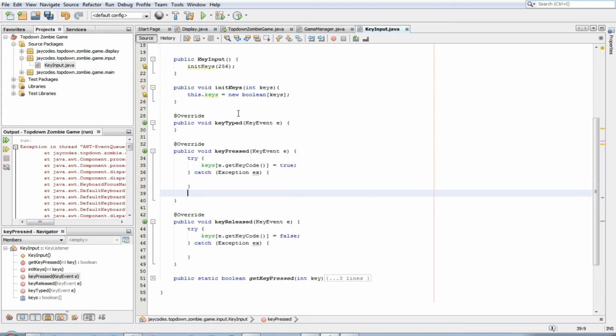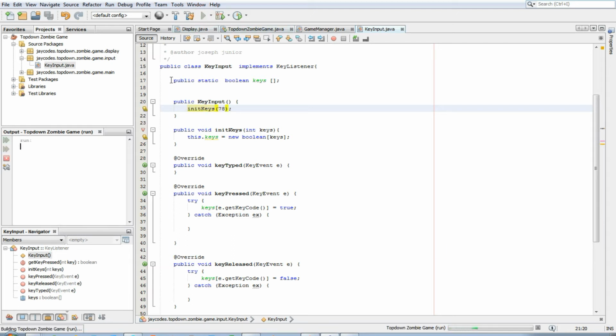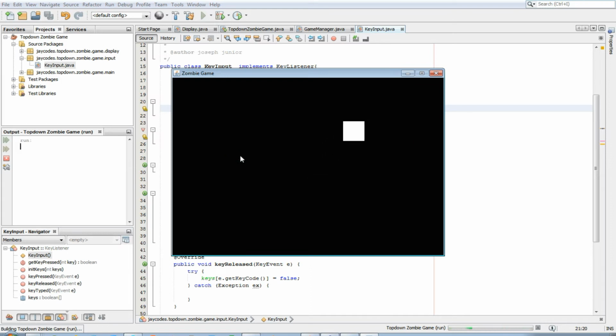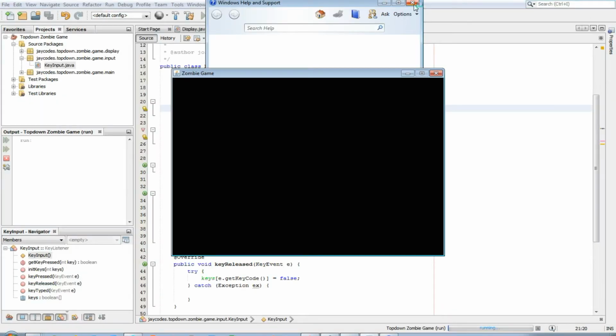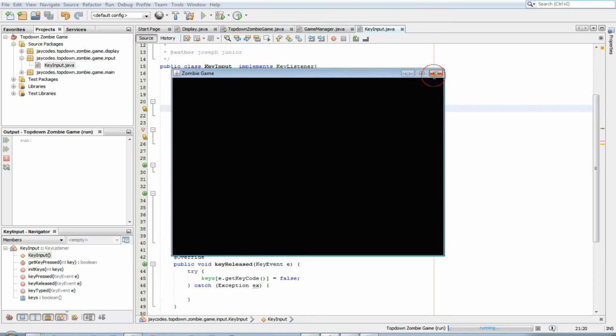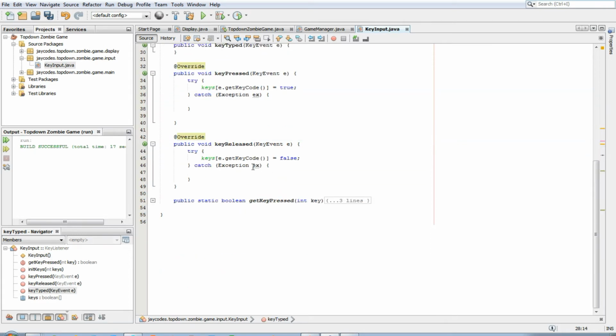Now if we run it, our previous was 78. If we run it now, I think the errors should go away. Now I'm pressing those keys that were giving me errors. Every single key on the keyboard is pressed and nothing is happening. Okay, I pressed too many keys. So we fixed the problem. That's just to avoid any crashing in the future. We're just going to put a try catch exception, and since we know the exception is harmless, we can just leave the catch blocks empty.